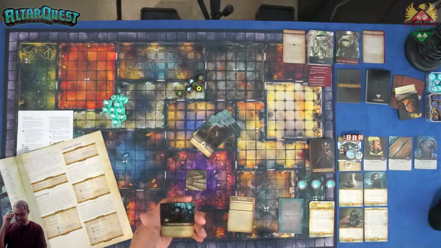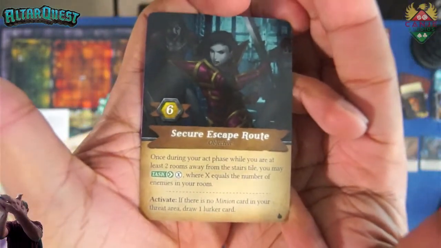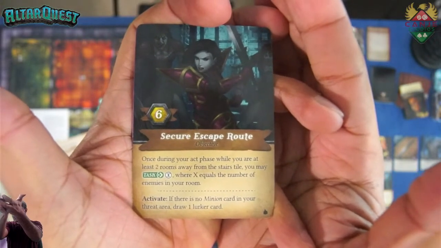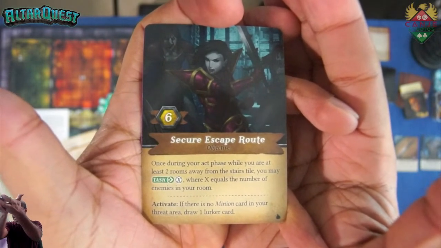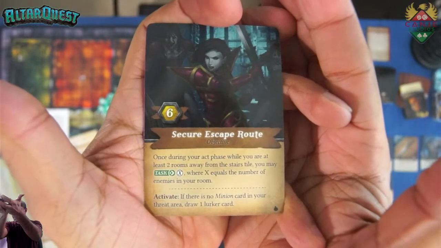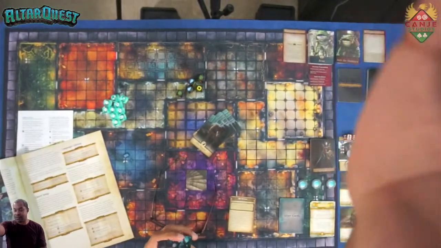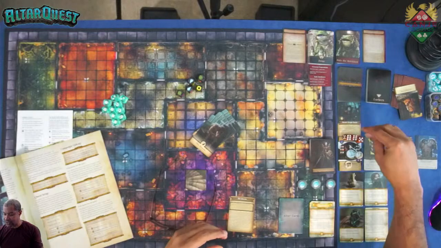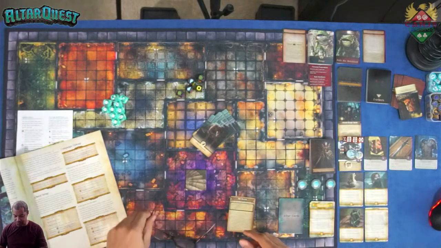And this says, secure escape route. Once during your act phase, while you are at least 2 rooms away from the stairs tile, you may task Dex X, where X equals the number of enemies in your room. If there is no minion card in your threat area, draw a lurker card. Okay, so we're going to be dealing with lurkers. Gotcha. So I need to task. It says there's a 6 challenge on that. So cool, cool.